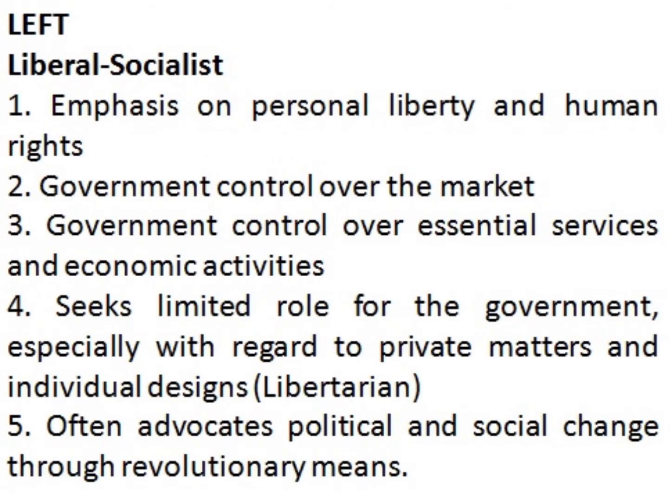The left side of this political spectrum is the liberal to socialist. So they emphasize personal liberty and human rights, government control over the market, government control over essential services and economic activities. It seeks a limited role for the government, especially with regard to private matters and individual designs, such as libertarian. Often advocates political and social change through revolutionary means.